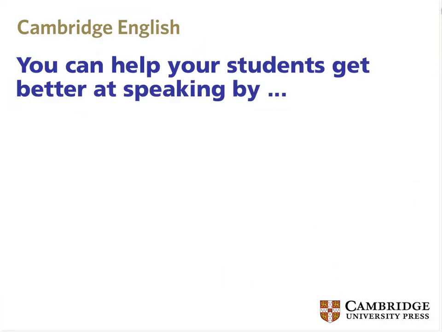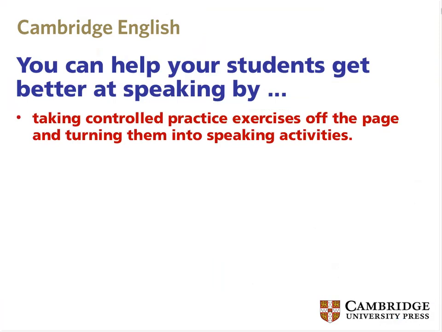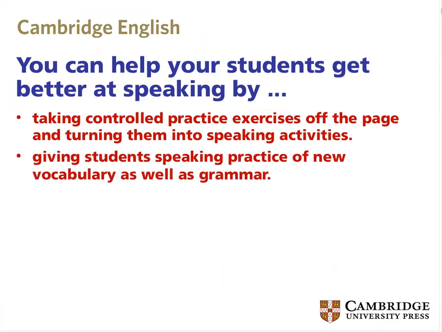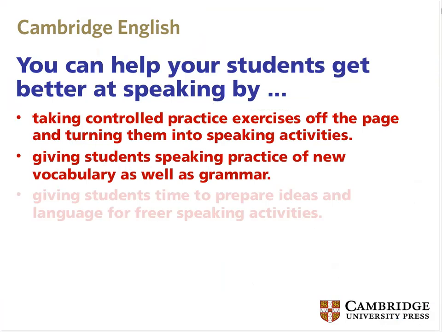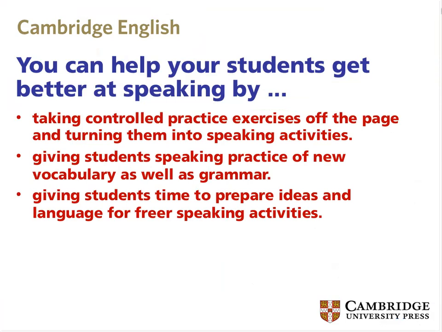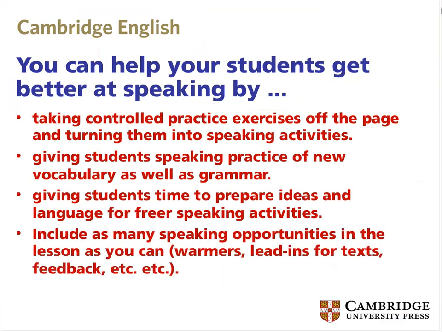Okay, so you can help your students get better at speaking by taking controlled practice exercises off the page and turning them into speaking activities, as we saw at the beginning. Give students speaking practice of vocabulary as well as grammar. Very importantly, give them time to prepare ideas and language for freer speaking activities, and include as many speaking opportunities in the lesson as you can. Things like warmers, lead-in for text, feedback, etc.